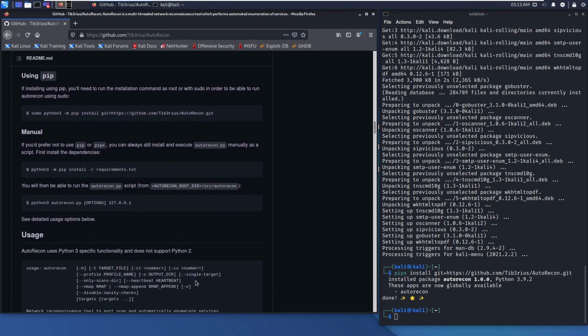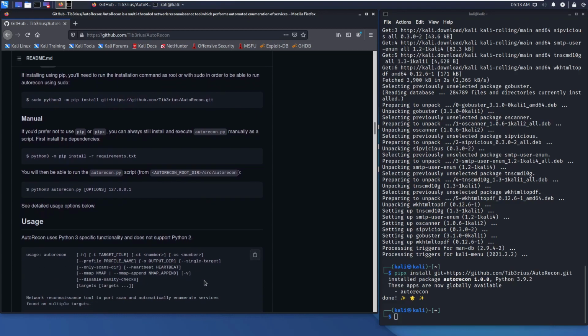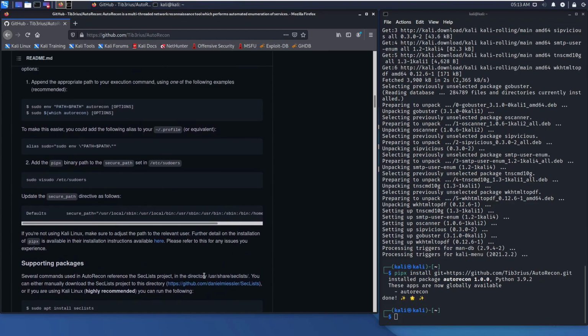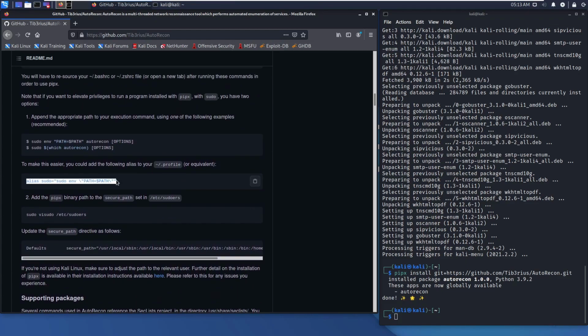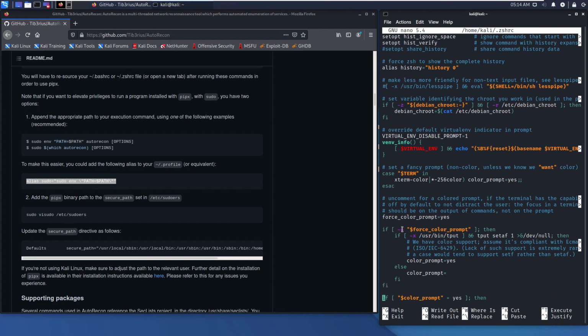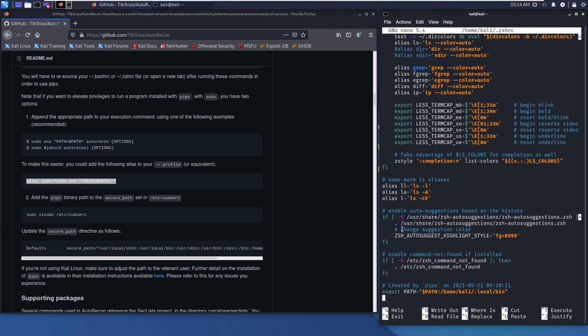And like I said, we will go back up to the top here and find our alias. Now we're using ZSH. If you're using Bash, you'll be looking at .bashrc, but I'm using ZSH. So I'm going to edit, use whatever text editor you want. I'm using Nano, and we're going to edit the .zshrc file for this user. We're going to scroll all the way down to the bottom and paste in this line.